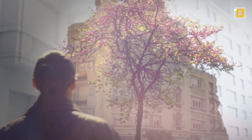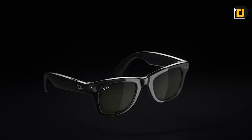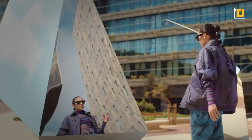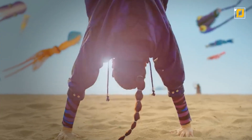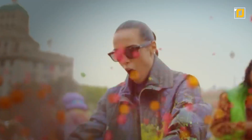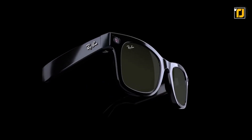Number 1: Ray-Ban Stories. Ray-Ban has been the top eyeglasses maker in the world for a while, and now it has entered the spy market. The Ray-Ban Stories are revolutionary smart glasses released in 2022. They look like any other Ray-Ban sunglasses, but they have a camera, microphone, and even a mini screen inside. The screen can display information right in front of your eye without blocking the view, while you can discreetly record video and audio. Certain programs can be integrated, making their capacity as spy glasses almost endless.